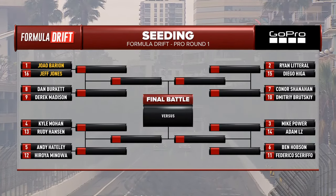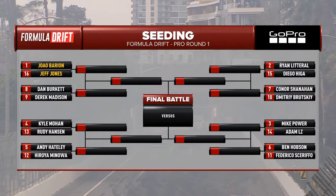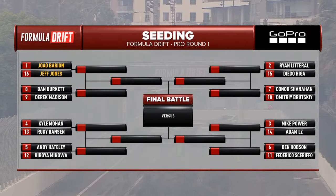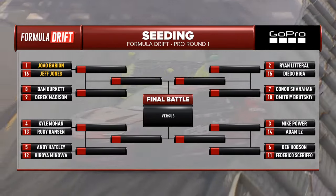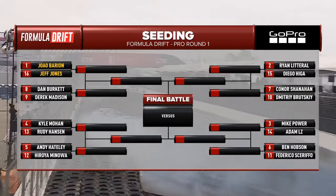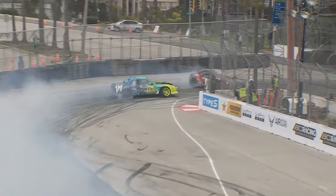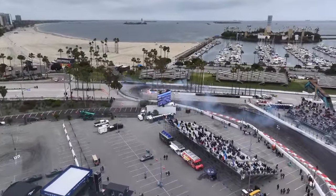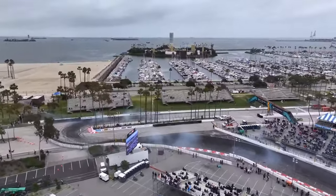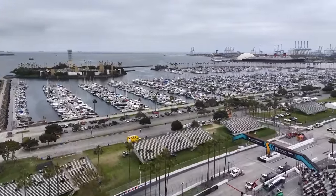One battle that I feel like I overlooked before, but watching practice now is going to be really interesting, is Ryan Literal and Diego Higa. Both drivers admittedly had a rough season last year, but both of these drivers were crushing practice. Literal's chase runs have been nuts. Higa's leads have been nuts. I'm excited about everything for the first time around, and there's some newcomers and prospect guys coming up that I'd like to see how they perform in this context. We've got our seating 16 in front of us and we're about ready to get going. Just a little more practice, we'll bring in a few more interviewees, and then we'll kick things off. 20 years of doing the same thing — now doing something different. Change it up.